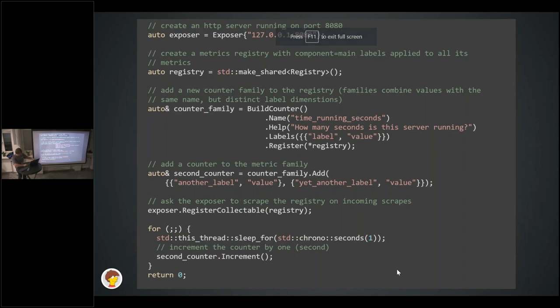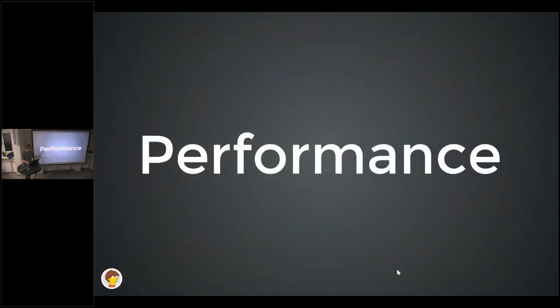So one really key aspect when designing this library was performance. The question is, why is it implemented that way, right? You can think of a bunch of ways to implement this. And one really key aspect of how and why it's done this way is performance. And when I say performance, I say specifically the performance of incrementing these counters.